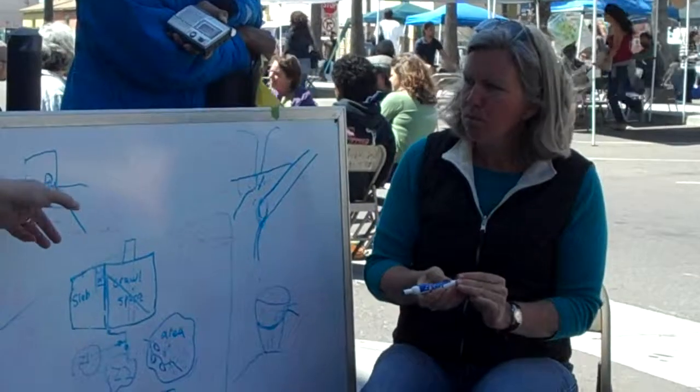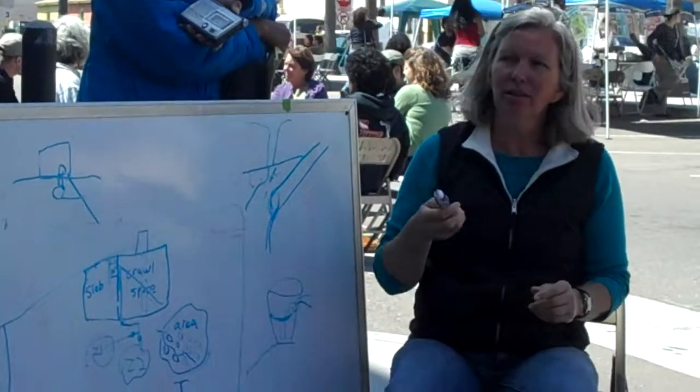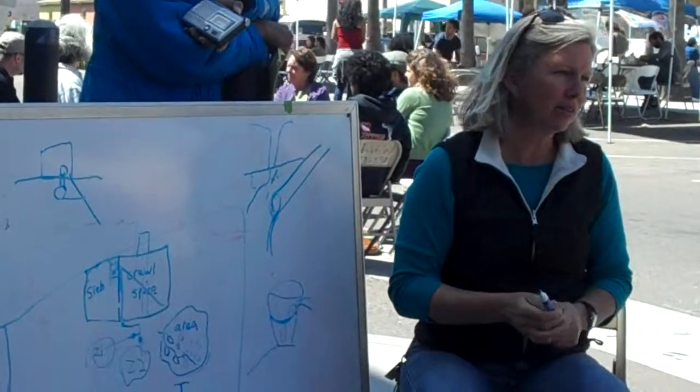Wouldn't this work better as an outhouse? It would, but we're in San Diego, we might go to an outhouse, but most people are not going to go to an outhouse.